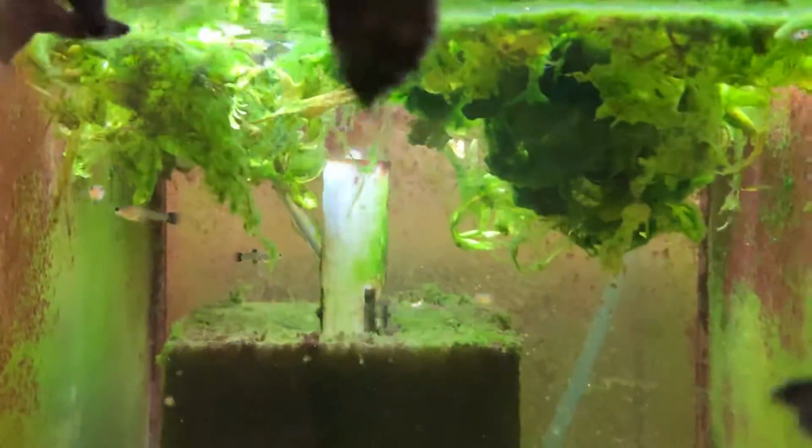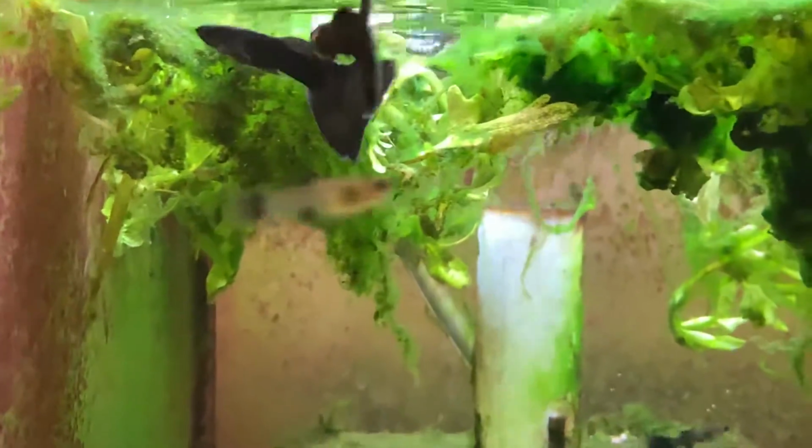So I can't quite tell if she's hit yet. Doesn't look it, although there are babies in this tank. And there's also some disgusting green algae that keeps growing because of the really high intensity LED light. But it's the first time I've ever gotten an albino out of a Black Moscow tank.